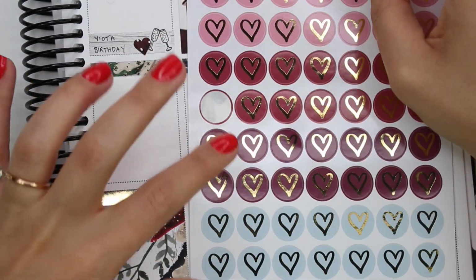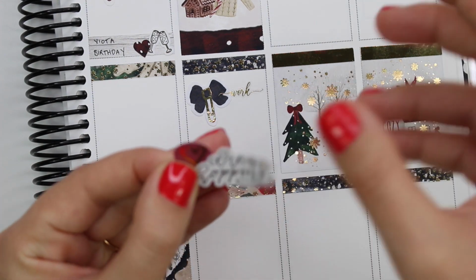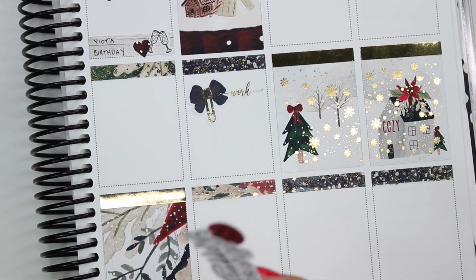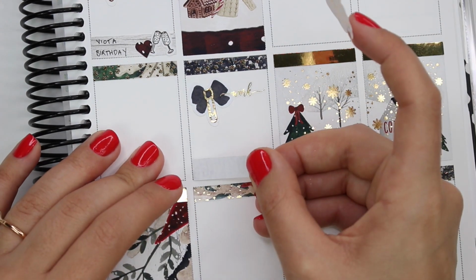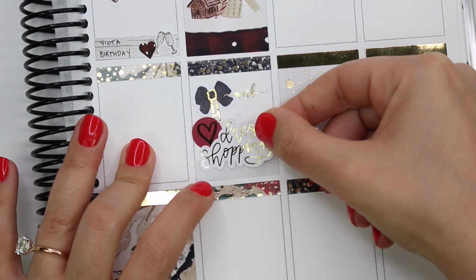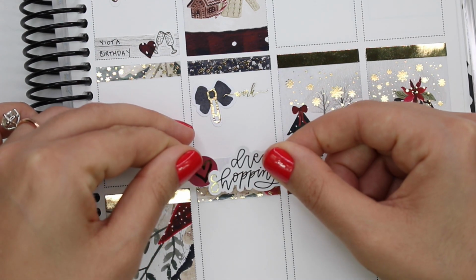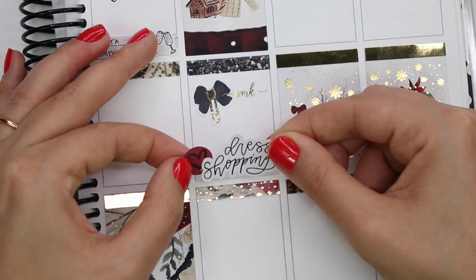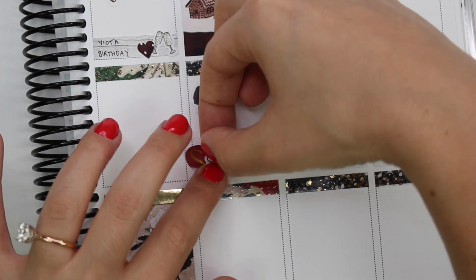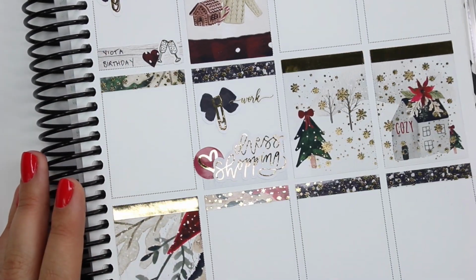Okay, I think I'm going back and forth between these two colored hearts from White Deer Stationery, but I think I'm gonna go with the lighter one and then layer that with that. And then I kind of want to put it over a piece of washi so that I can write that it's for her and not for me. She's going to some of the same places that I went to. This is not gonna fit with that heart right there. Maybe like that. Okay, I guess I'll just know that that's for Heather and not for me.